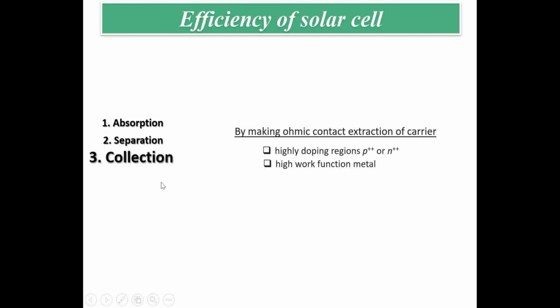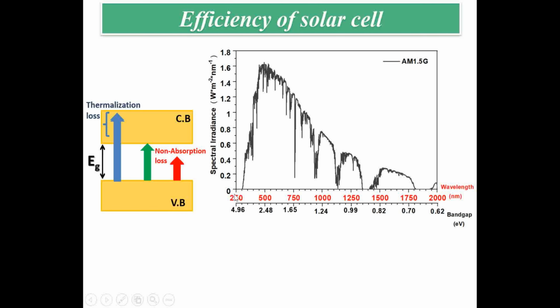Okay, now to understand efficiency, we must know what the input power coming in is and what the output power generated by a device is. The ratio of these two is known as efficiency for whatever thing. So in our case, the input power is the solar spectrum, in which we are receiving photons of different energies.